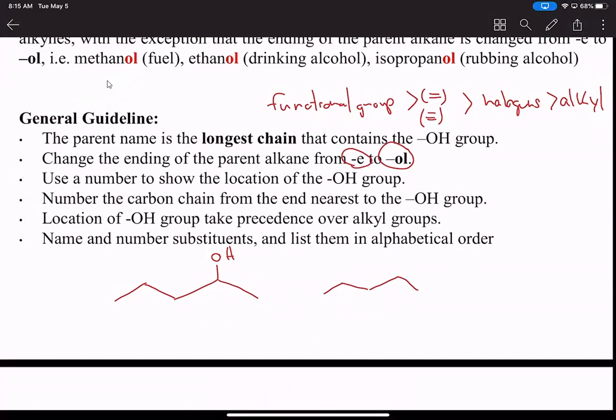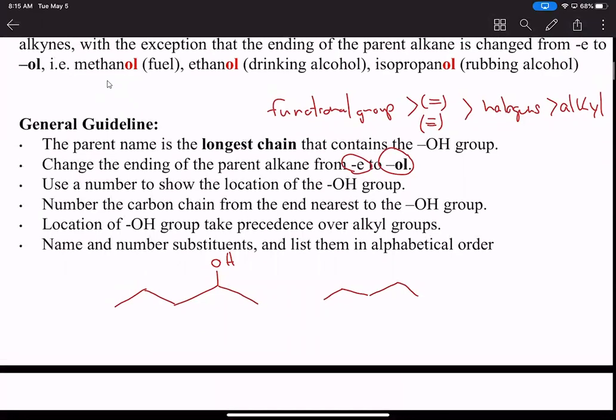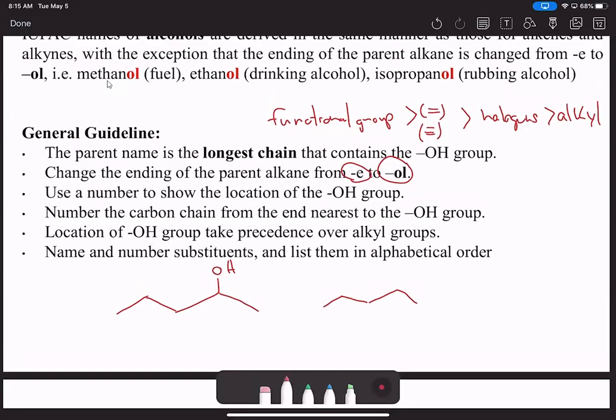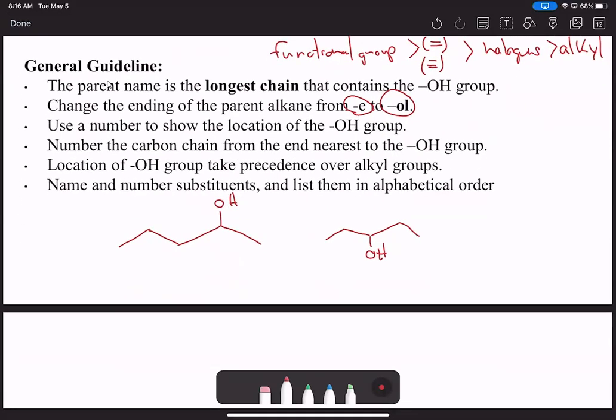All right, so I'm going to actually move this functional group, and now I'm going to put it over here. Well, if we look at the structure on the left, it's 5 carbons long: 1, 2, 3, 4, 5. And the structure on the right, it doesn't really matter which way we count it. I'll just count it the opposite way this time: 1, 2, 3, 4, 5. It would still be carbon number 3, regardless if I number it from right to left or left to right.